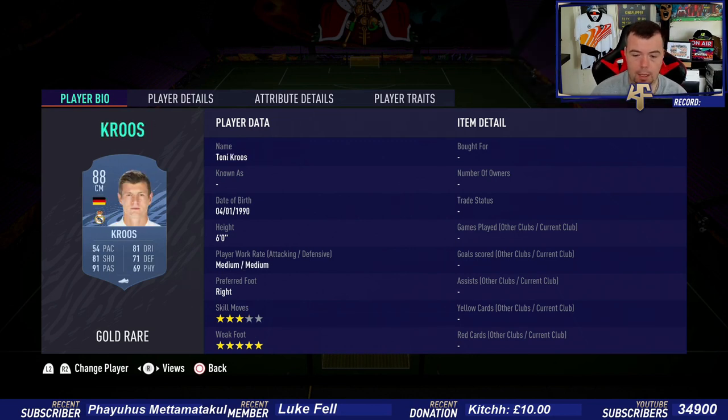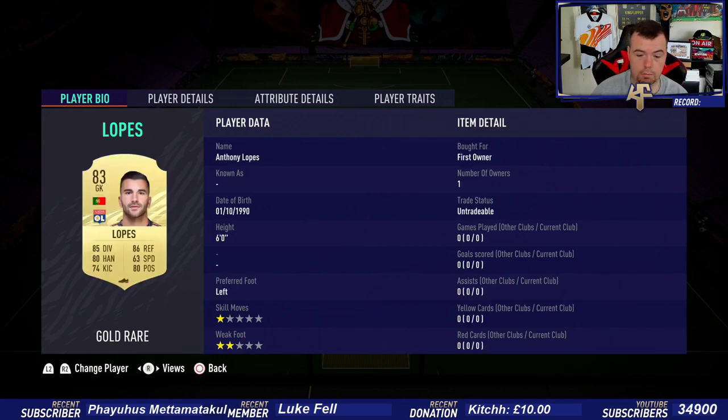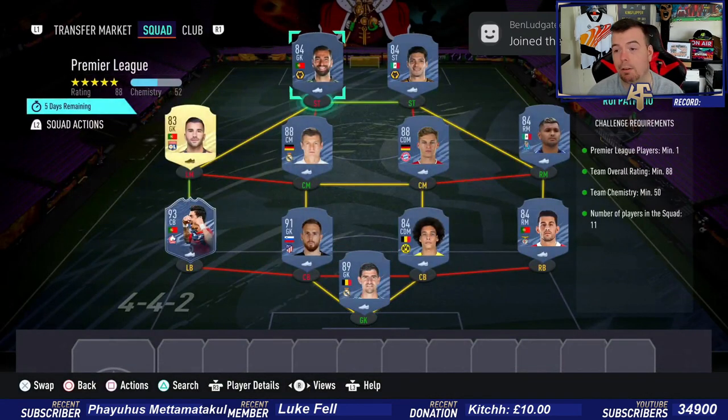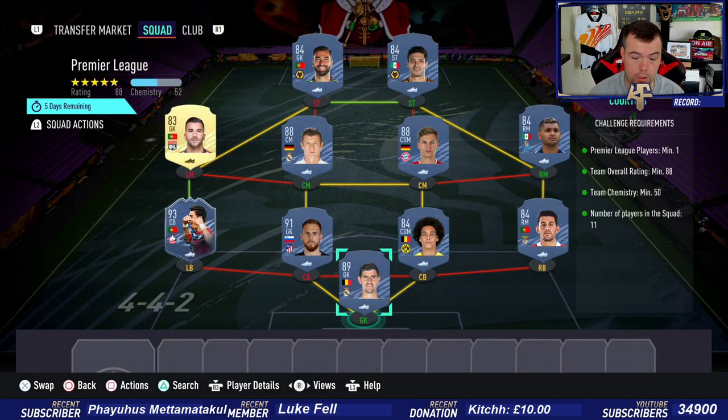Kimmich is 25k. Kruse is 25.5. Of course, I've used these already. Lopez is obviously 3.1k, but obviously links, it's because he's Portuguese, I've linked him with everyone else. Jimenez is 6.7 and Patricio is 6.8. They're actually two of the cheapest 84 rated cards at the moment, which is good to see.